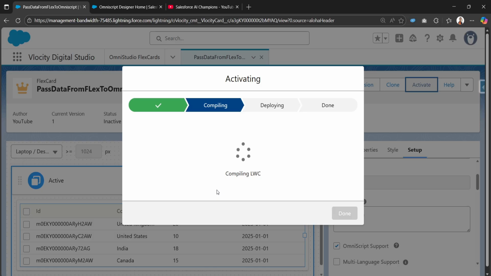There are a lot of configurations we need to do for custom events as well. Before that, I'll show how this will currently be displayed in the Omniscript, so that we can differentiate how we can pass the data from FlexCard to Omniscript.